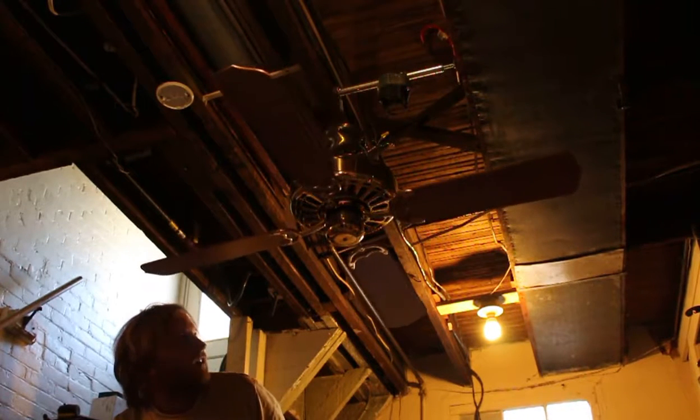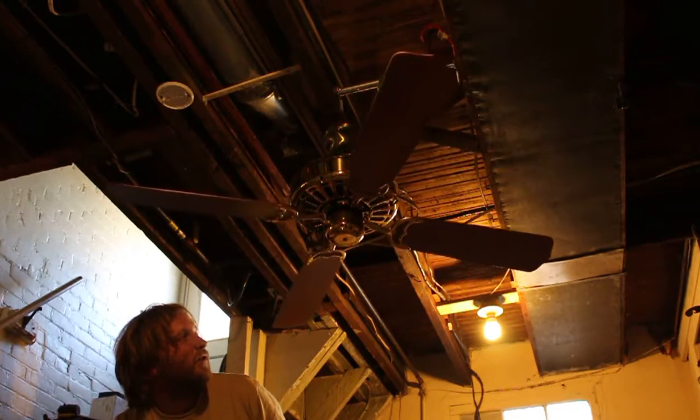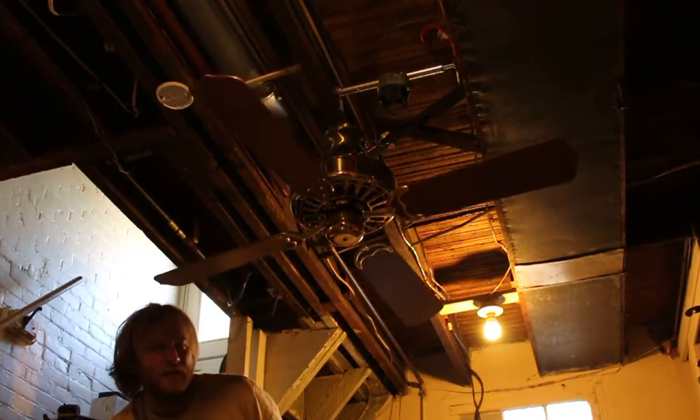There she is. Casablanca Delta, 54-inch polished brass, three-speed ceiling fan. Hope you guys enjoyed the demonstration.